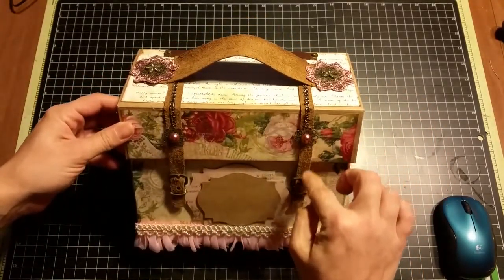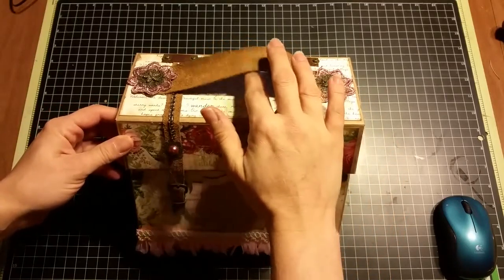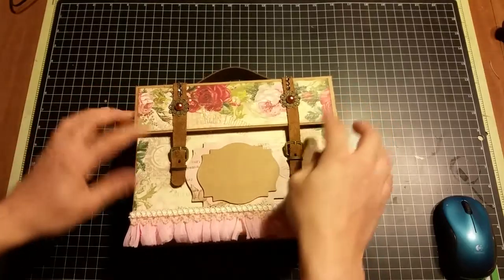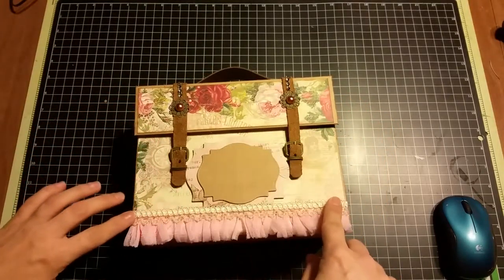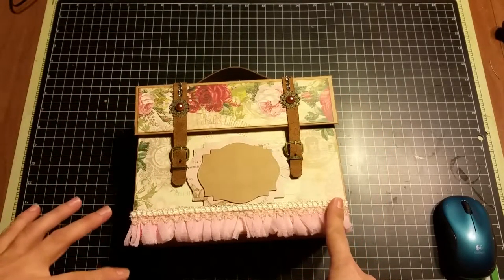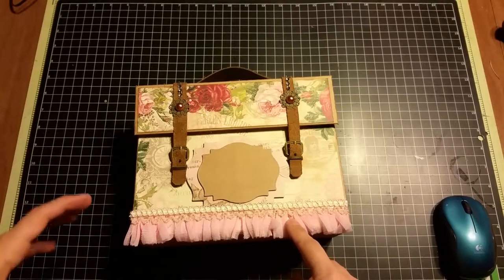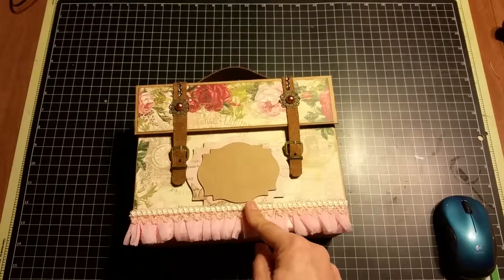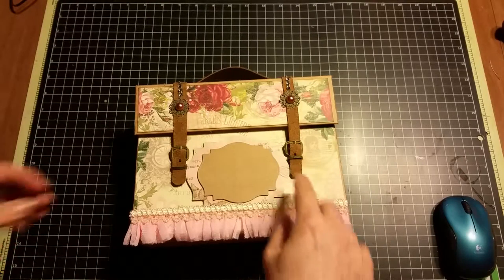These straps here on the front and also on the top are made from leather strips that I got at Hobby Lobby. The buckles here are Tim Holtz, and then in this album throughout, the different trims that I used were just bulk trim that I purchased either at Joann's or Hobby Lobby, or some that I've gotten in some when I used to get scrapbook kits.